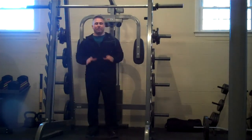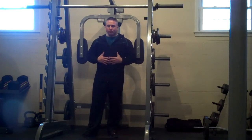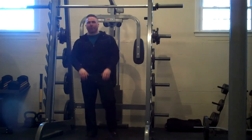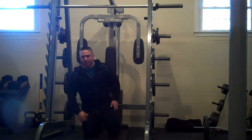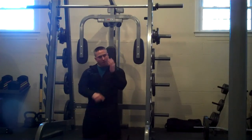Ready? Alright, we've got our final move now. We're going to work our core with this. We're just going to do a standard plank. Any mat, you can do it on the floor, whatever you're comfortable with. Here's how it's going to look. I'm going to set up. Now you're going to see me go down, hopefully if the camera's at a good angle.